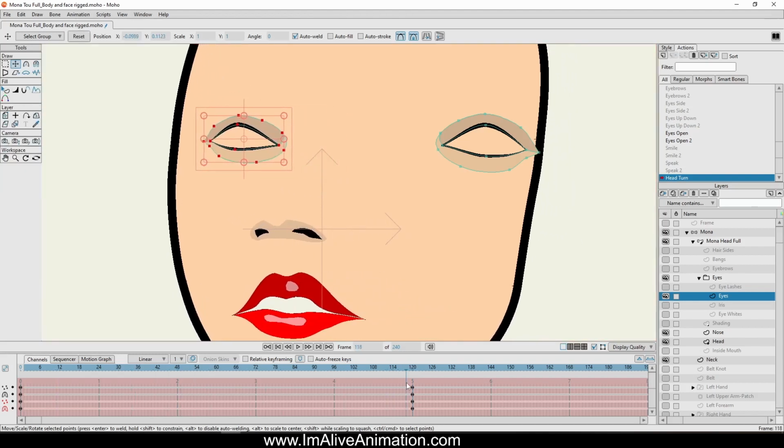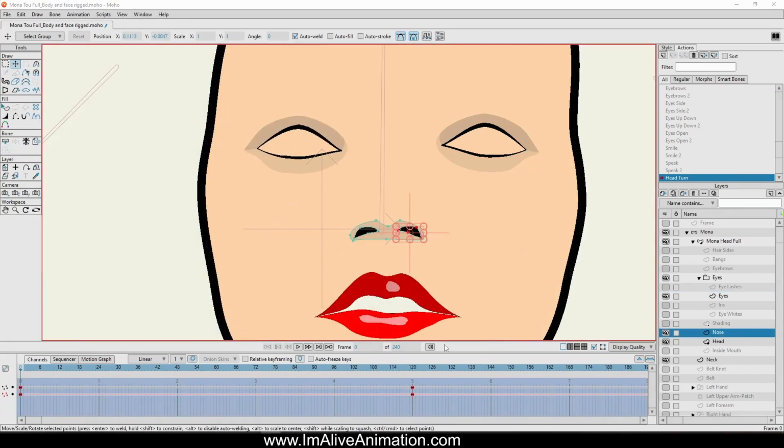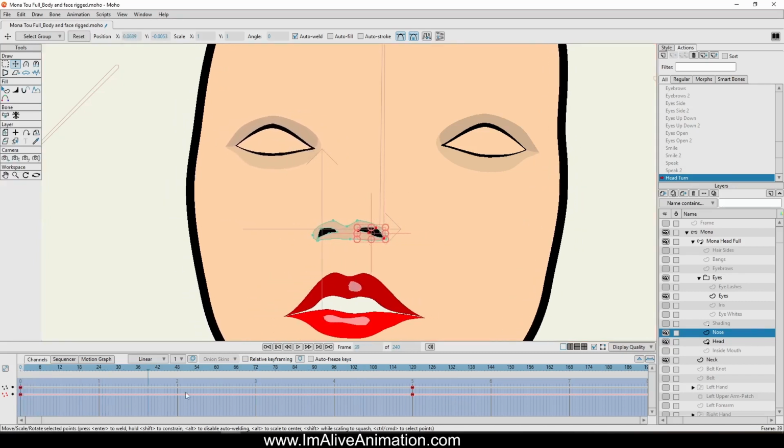So that doesn't work. Got something wrong there, I think. Okay, so I just went back and changed the interpolation of all of the points to linear. Even though it looked linear, it clearly wasn't working. So I just right click, and click on smooth and then back to linear, just to make them all work now. So if I do this again, you can see that's a bit smoother.